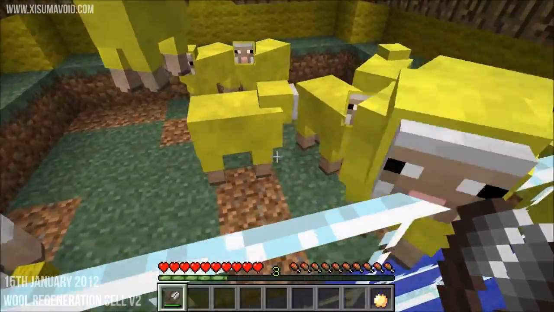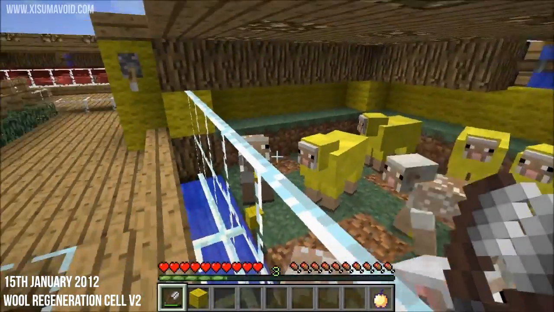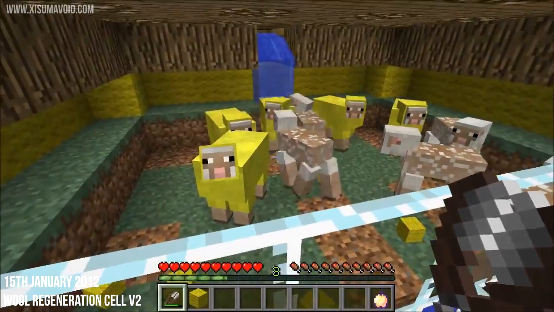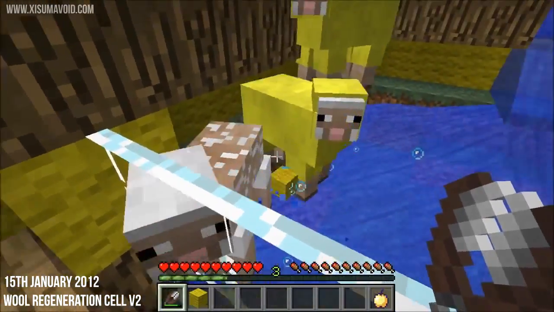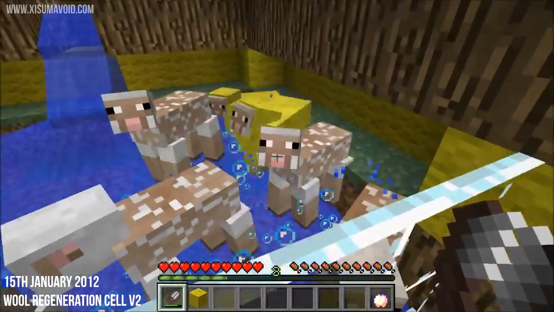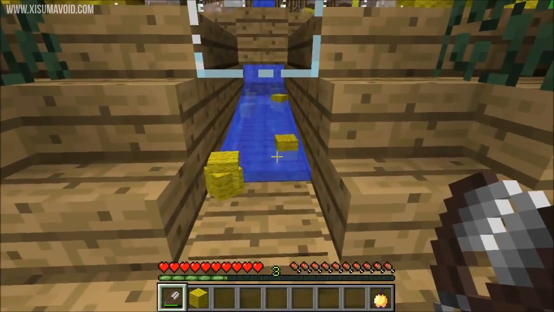So this next one isn't really anything to do with animal breeding, but another contraption with sheep that I wanted to show you. This is the Wall Regeneration Cell Mark II, and it's really simple. You've got an area where your sheep can regrow their wool by eating the grass, and then using water streams you can shear the sheep and have all of the items pushed down to a single collection point.